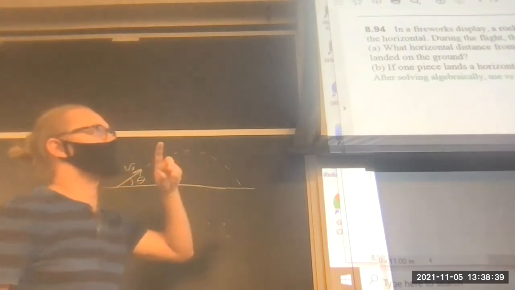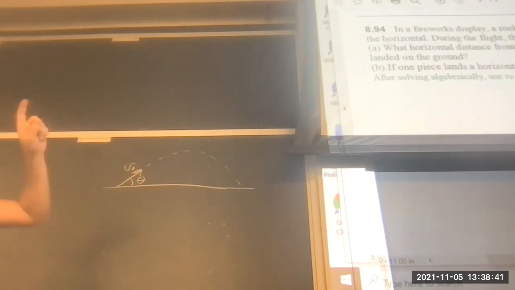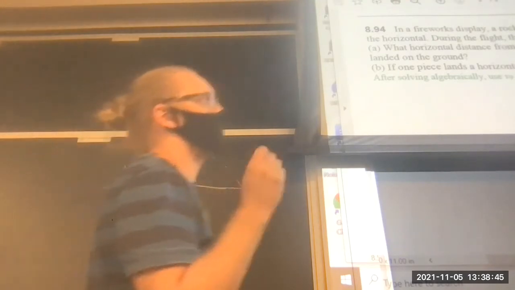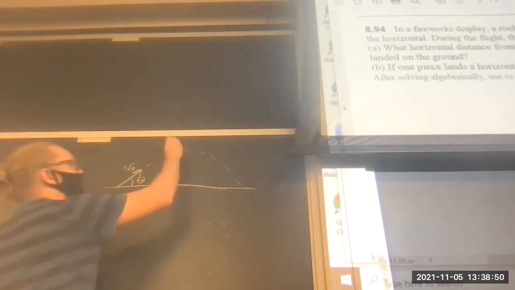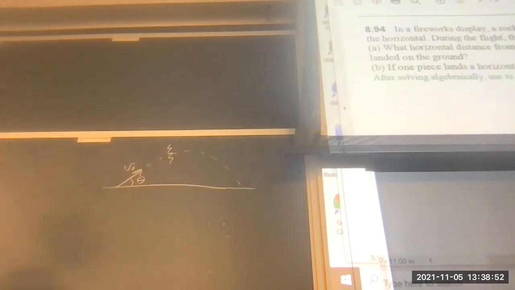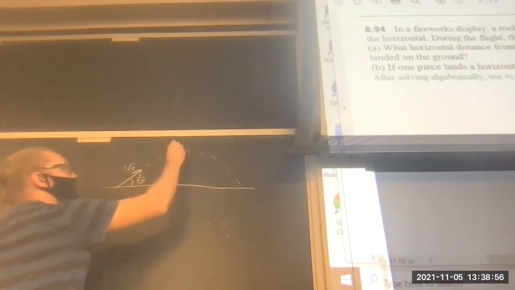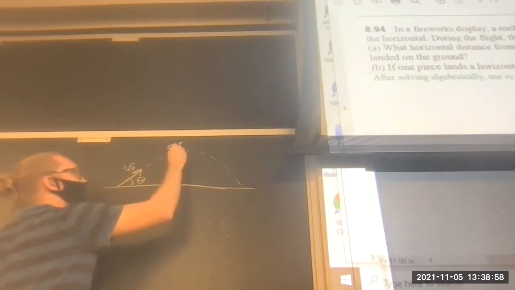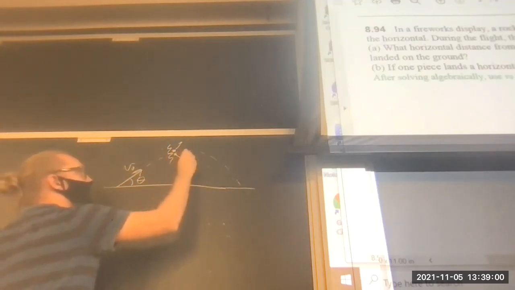Okay. So during the flight, the rocket explodes into two pieces of equal mass. We'll get to there in just a second. For part A, it says, what horizontal distance from the launch point will the center of mass of the two pieces be after both have landed on the ground? So somewhere we have an anti-collision, if you wanted to call it that, where a piece of the firework goes one way and a piece goes the other way. Actually it doesn't even specify what's happening to them.